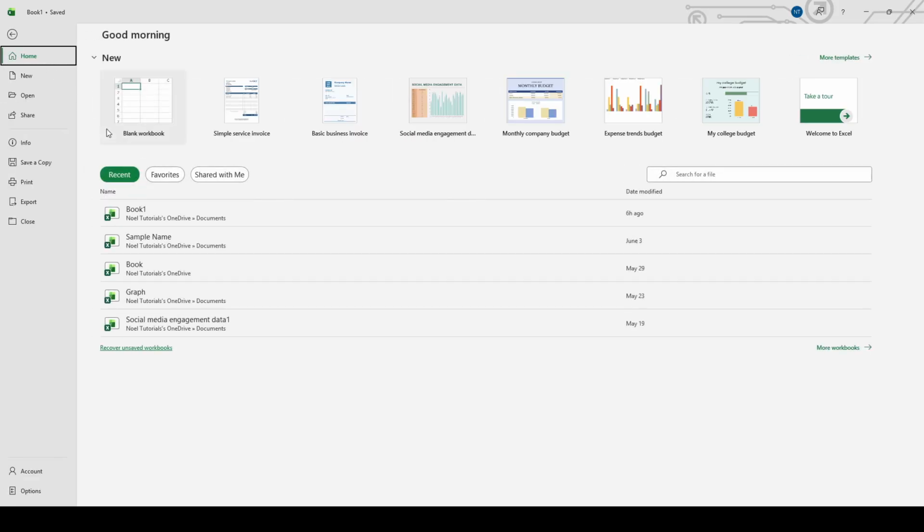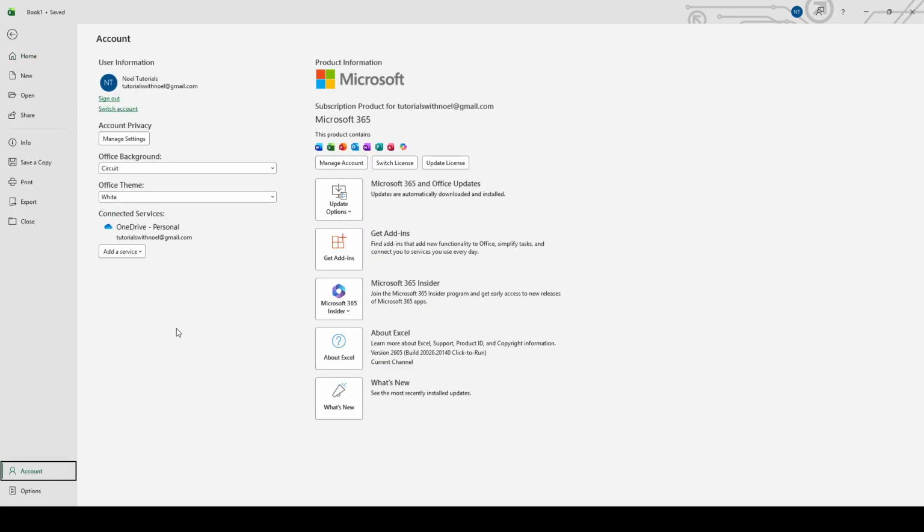From there, look down the left-hand side of the screen for the Account option and click on it. In many versions of Excel, this appears near the bottom of the navigation pane. If you already have a workbook open and you do not immediately see Account, check under the More menu. In some cases, you may also find the information under Help, depending on the version of Excel you are using.